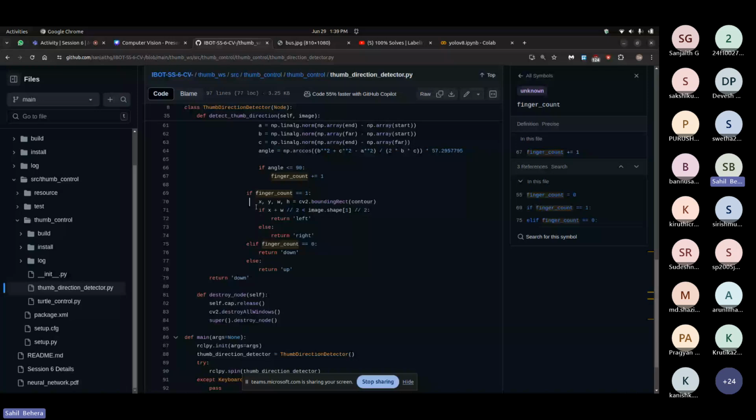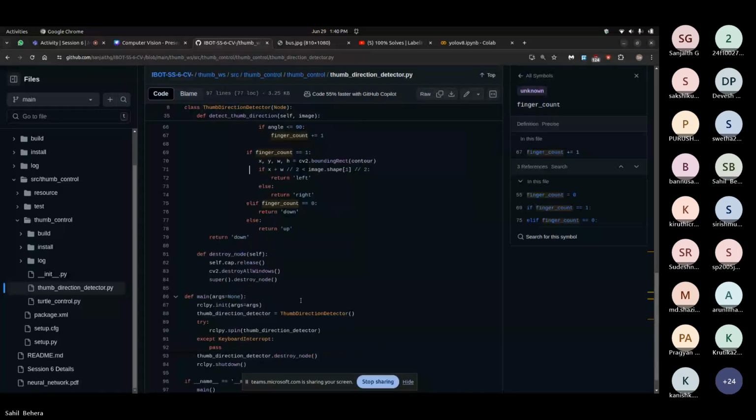So for left and right, what it does is it detects the center of the hand and the center of the thumb. Okay, so if the center of the thumb is leftwards of the center of the palm, it will show that it's left, or otherwise it will be right.